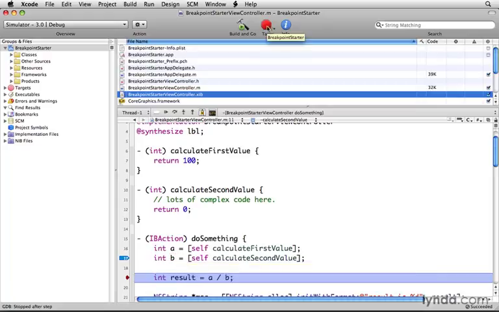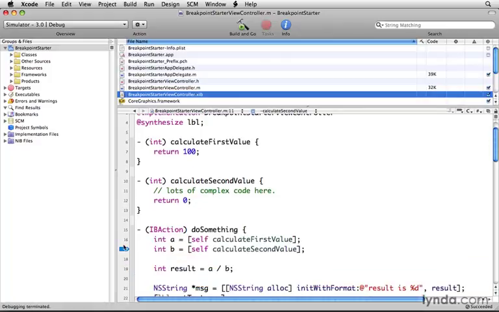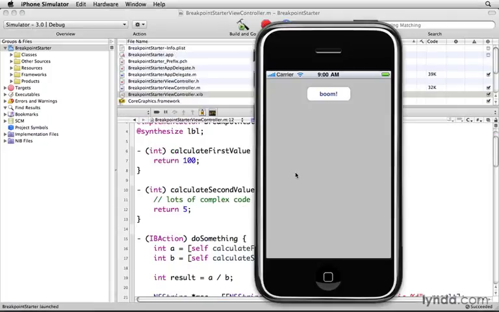I could click the big octagonal red button to stop this program and say, okay, I don't need that breakpoint anymore. I'm going to drag it off to the side. I'm going to say, this is not meant to be returning 0. It's returning 5. Change that. Click Build and Go again. Yes, I want to save my changes. Jump into here and boom, seems to be doing result is 20. We're not jumping into the debugger. It's setting itself correctly. So that's very simple debugging, setting a breakpoint, stepping through your code and examining some of the values underneath.